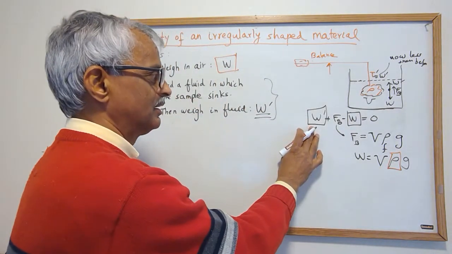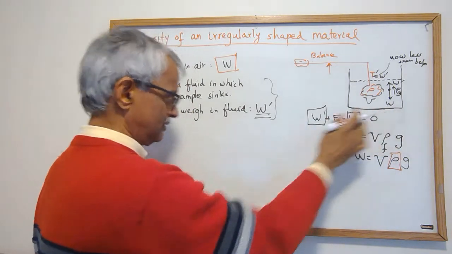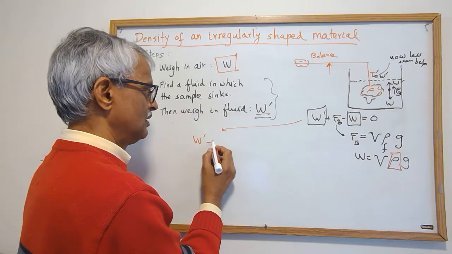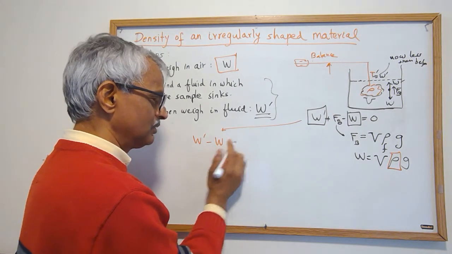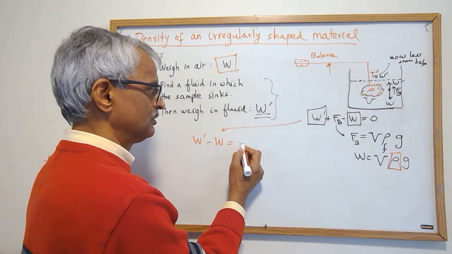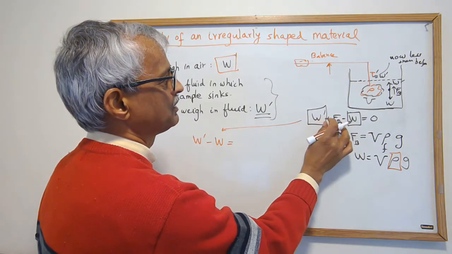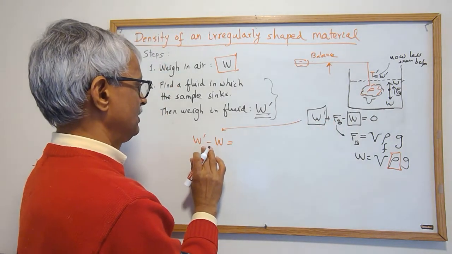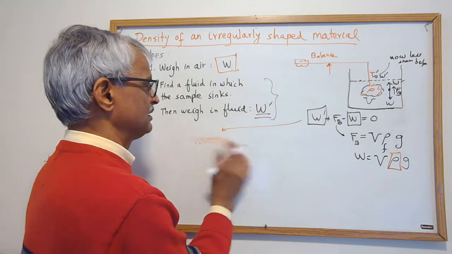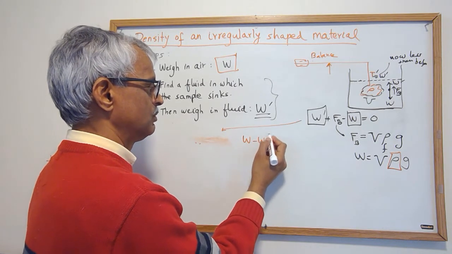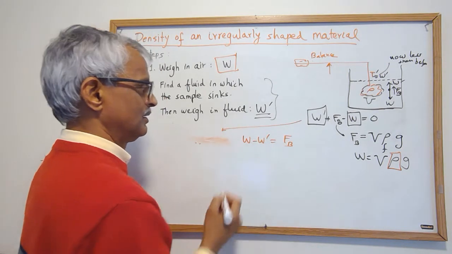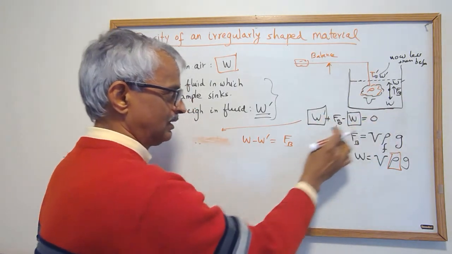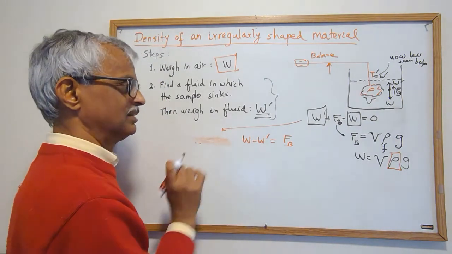So I'm after this quantity. Let's write this over here with F_B on the other side. So this one looks like W prime minus W, these are the things I measured, is equal to W prime plus F_B. Yeah, so this will be negative. So let's write it as a positive number: W minus W prime equals F_B. So that now everything is positive. Basically what I did was W take there, W prime take there. So that's written like that.